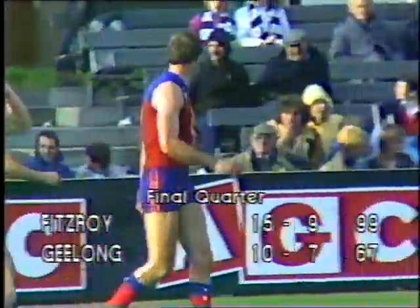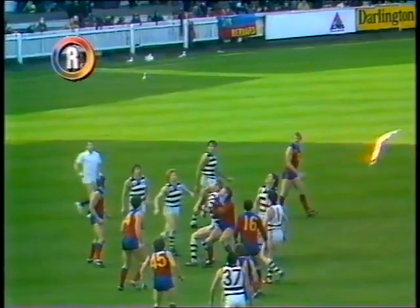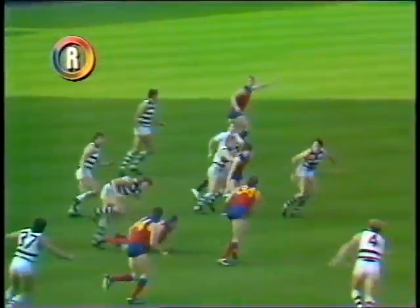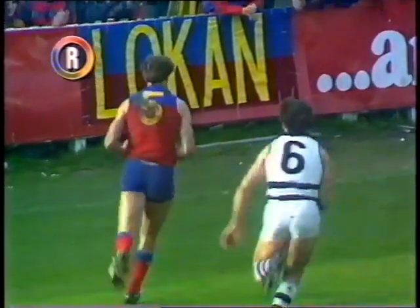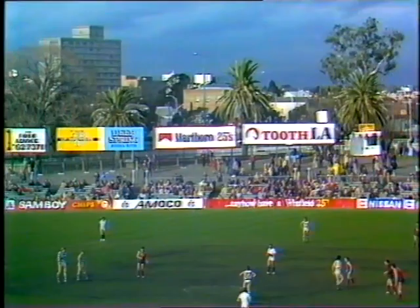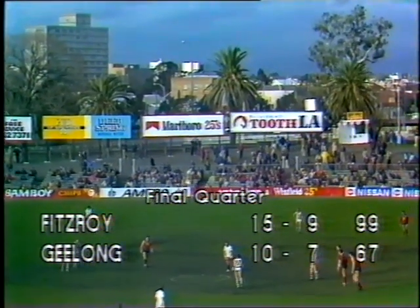Isn't it amazing, Sandy? A quarter of football with the breeze and you kick 1 goal. 3.5 minutes of football against the breeze and 2 straight goals on the board. So the replay shows a good piece of football from Wilson, Grant Laurie and Malarkey caught out of position and Quinlan taking the mark. That's where just for one brief moment he thought about going on. But 4 goals to Quinlan, taking his yearly total to 85.